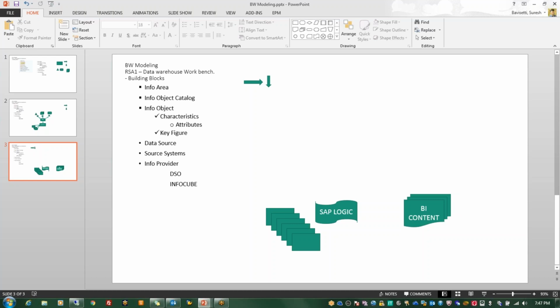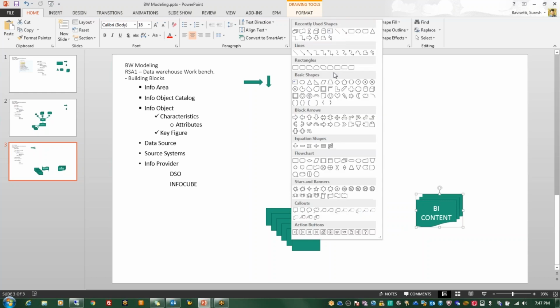The ERP application has been developed by SAP, and within this application they have maintained certain coding and certain logic. Those are developed by SAP itself only. But you said that is business BI content. No, they are both created by SAP. Yes, yes. Let me explain one more thing.